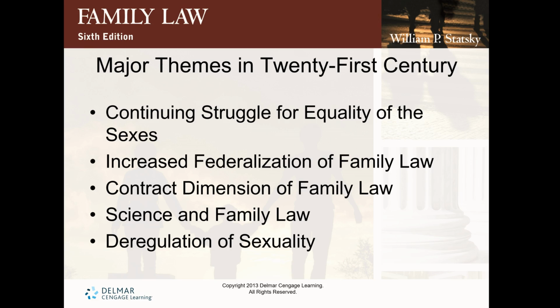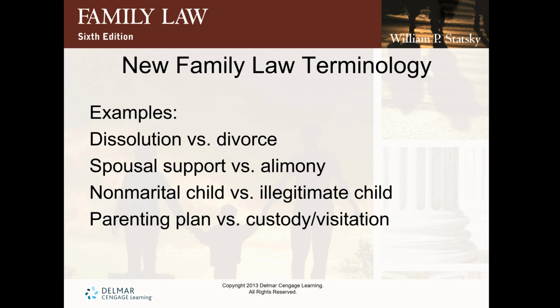These are the 5 major themes that have affected family law in the 21st century and will continue to affect family law moving forward. A major goal more recently in family law was to move away from terminology that encouraged parties to view themselves as winners or losers, and instead focus on an amicable resolution of conflict, particularly when children are involved. So whereas before, terminology would set parties against each other.